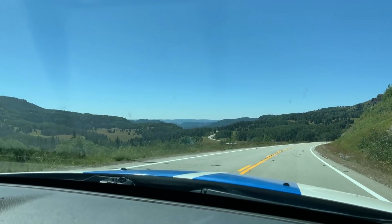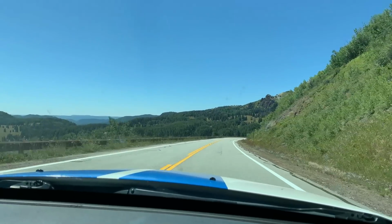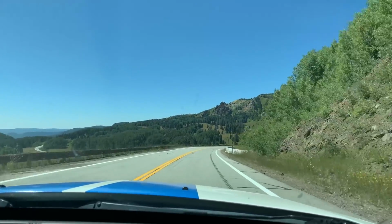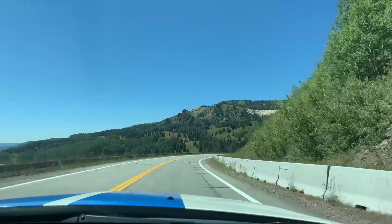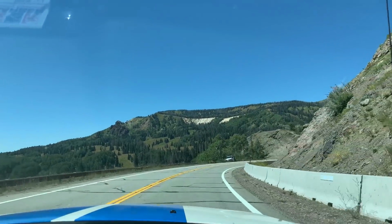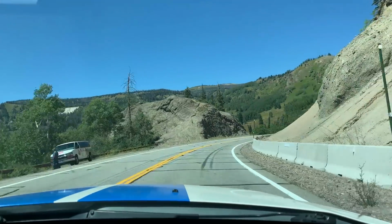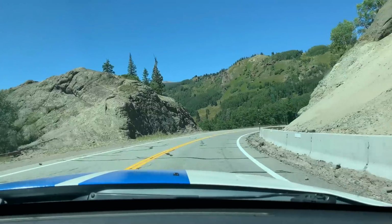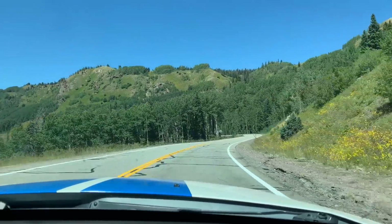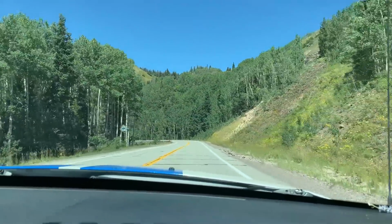Well, we are still at the Gathering of Victorian Locomotives. It's being held mostly in Antonito, Colorado, but as we've mentioned in previous shows, at some point in time they packed the whole thing up and took it to Chama, New Mexico. Yes, and that's a fun drive over there. This is the drive. We're just below Windy Point right here and way up in the mountains. But it's an absolutely spectacular drive.